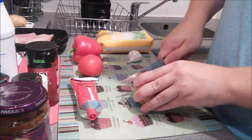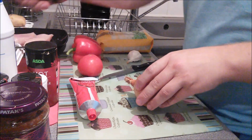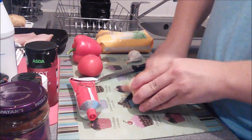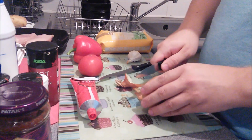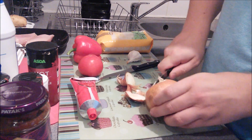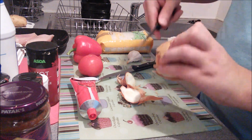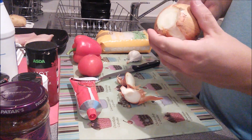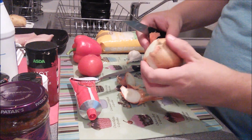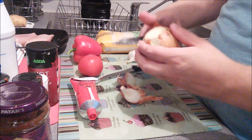And also onion. Just chop the ends off. This knife is not the sharpest knife, so we'll need a sharper one. There we go. Just chop this side. Peel the outer layer off. Hopefully you'll be able to see what I'm doing in the video anyway.